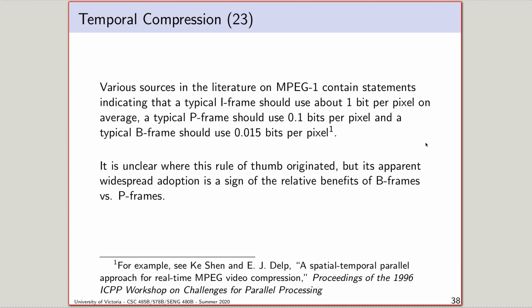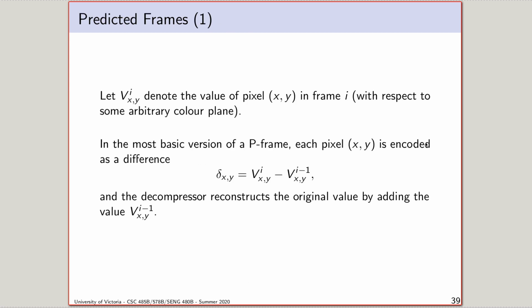This, I hope, proves that having support for B-frames, which can rely on any combination of the previous and future I or P frames, or both, can significantly reduce the storage requirements of a frame. Now, we haven't really spoken about how exactly we compute the values in a P frame or B frame, so we should talk about that.